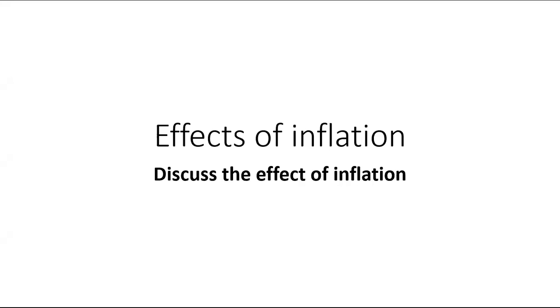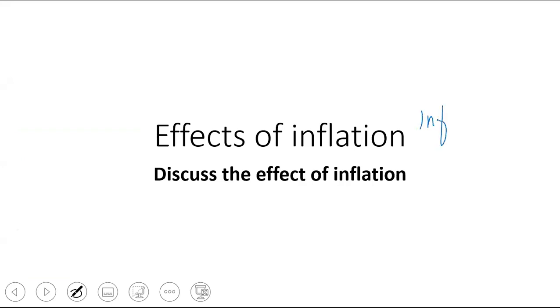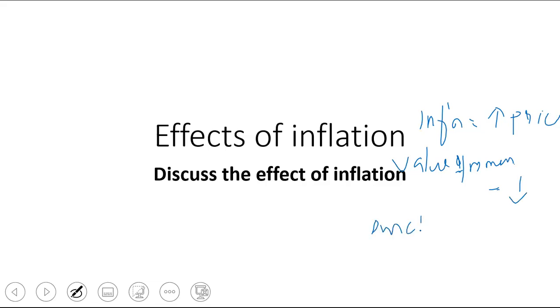So when we are discussing the effects of inflation, first quickly tell me, this is the main point. Inflation means increase in price. That you are agreeing. So what is happening to the value of money? Value of money decreases. Perfect. Purchasing power of money also decreases. That also you agreed.